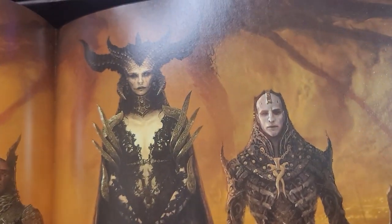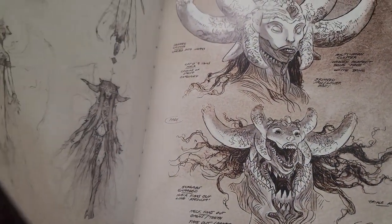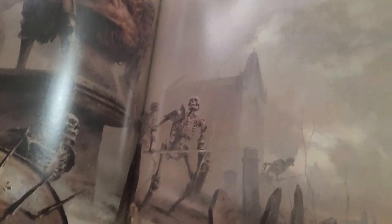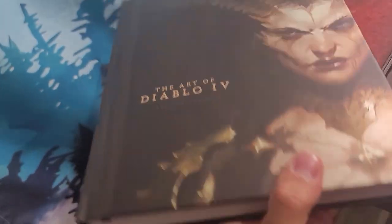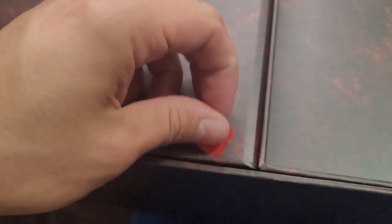There's Lilith and Elias. I'm not going to flip through too much more because if there are spoilers in here I don't want to ruin anything for anybody, but wow, what a nice hefty book — holy crap, it's way bigger than the Dragonflight collector's edition. Black spine, very nice.